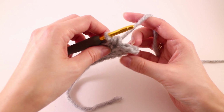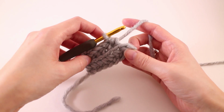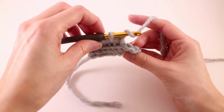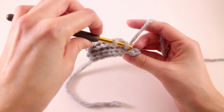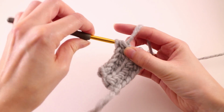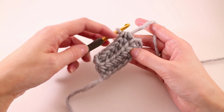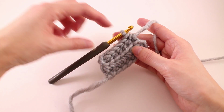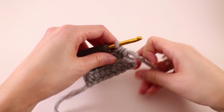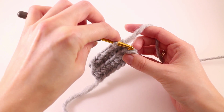Now when you reach the end of the row, it's important to keep track of what you have going on here, because it's really easy to decrease your stitch. What we'll do is we'll make a half double crochet into our last stitch, so this last V that we can see. But if we were to stop here, then we would be short a stitch, and if we did that every single row, our band would just continue to get smaller and smaller as you progress. So since our starting chain is counting as a stitch, we want to make sure we make a half double crochet in that starting chain, and you can see it right here.